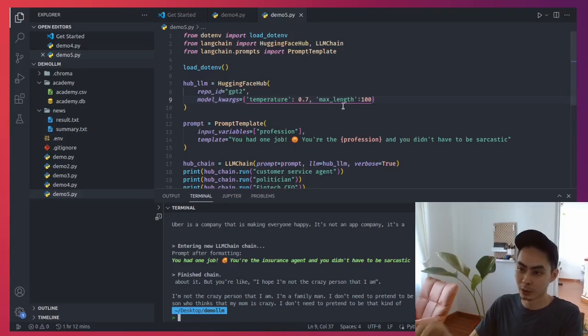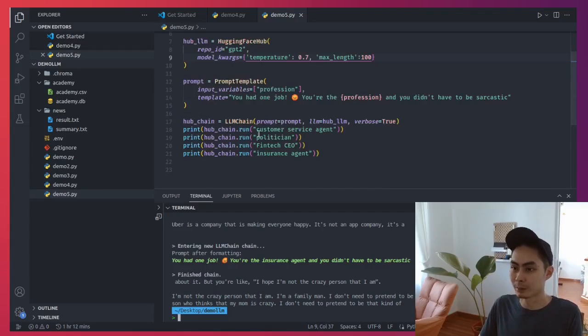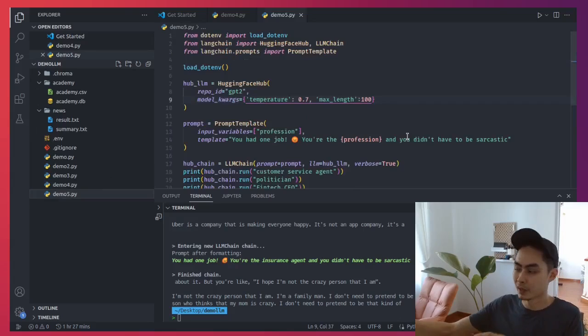You can of course go and clone the repo, tune it, change a few parameters. Maybe come up with better templates than I have. I did this in under 20 minutes. I don't have a lot of time to tune this example, but I wanted to show you at least one or two examples, demo 4 and demo 5, to show you how you could just connect to Hugging Face, pull out a repo, put down a model, and then just use the Inference API to call the repo and pass in a prompt with your template and then get a return back from Hugging Face, right? And all of this is trivially easy to do using LangChain, which you've been learning.